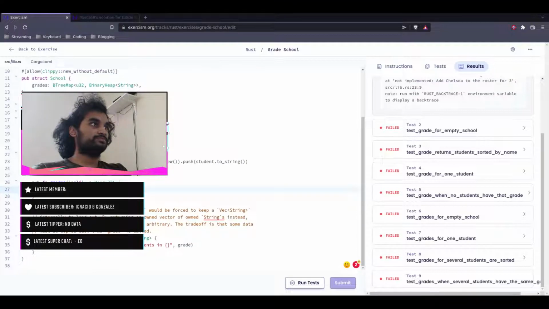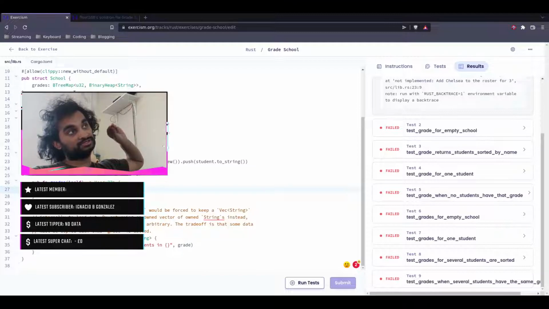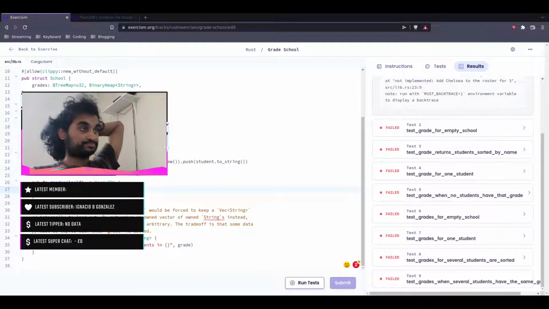And then this just gets the grades attribute, retrieves the keys for the grades, so that would just be the scores, and collects them as a vector object. Because we're retrieving it from the binary tree, we don't want to retrieve it as a binary tree or just the individual elements.